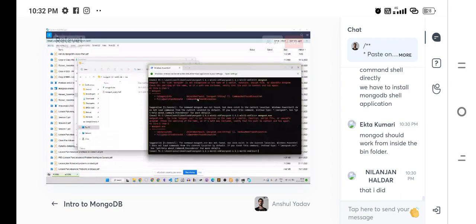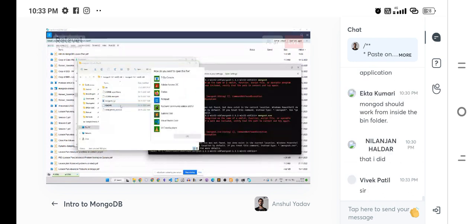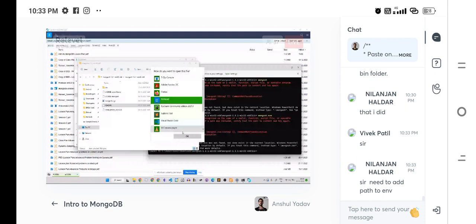mongosh.exe. No, I'm not sure how this is. If I run this, what's happening? Okay, let me read the readme. Yes, Notepad, okay.